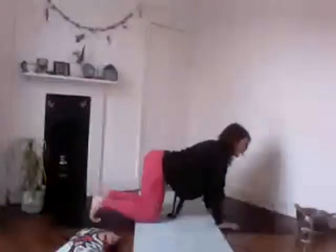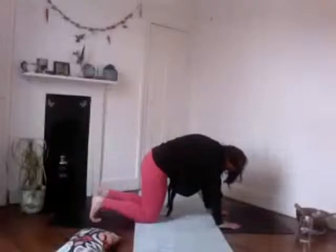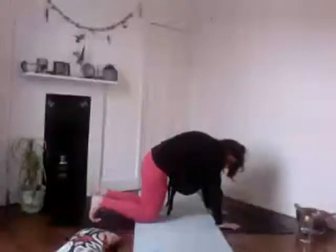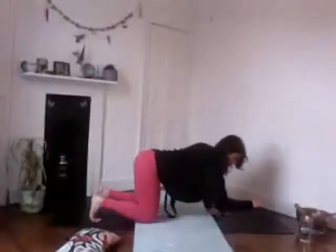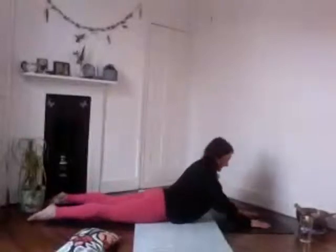And exhaling, coming back to a rounding and try to see your navel, really push the shoulder blade as high as possible. And then come back to center. Now, coming down on your elbows to the floor, and then walk the legs backwards. And this is the Sphinx. And this is really, really good one for the lower back.